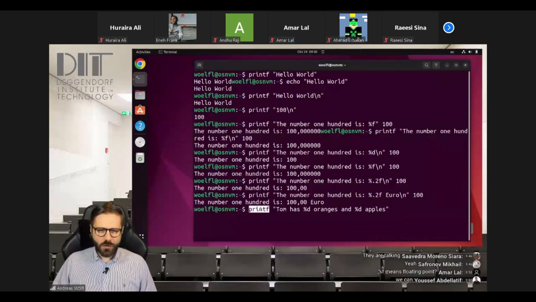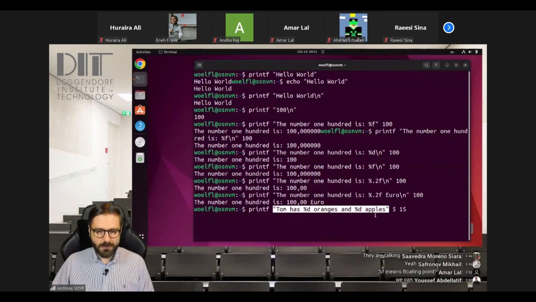You can pass to printf a string where you have multiple variables such as 2 %d in this case, and then you can pass two values. The string is the first argument to printf, 5 is the second argument, and 15 is the third argument to printf.